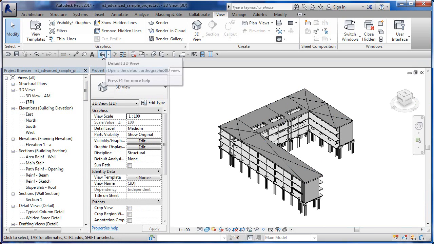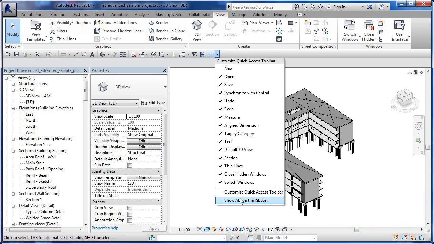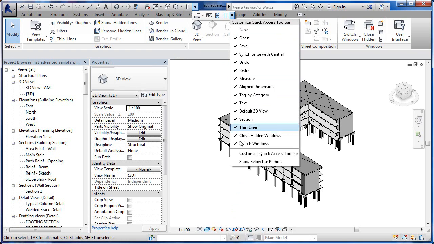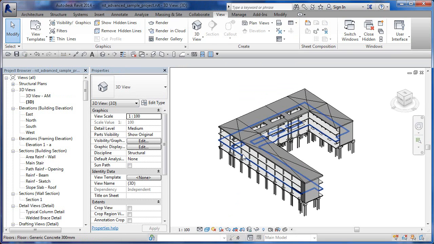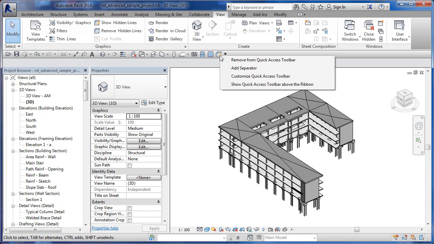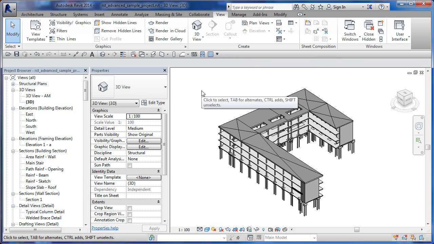Hit the 3D button. This guy over here automatically resets your 3D. Once again, I move this below, above. When you install Revit, by default, this quick access toolbar goes up at the top, and I like to show it below. And then you can take your favorite tools and right click and say add to quick access toolbar, and it adds that in there. Right click on here, remove from quick access toolbar, and it's gone.